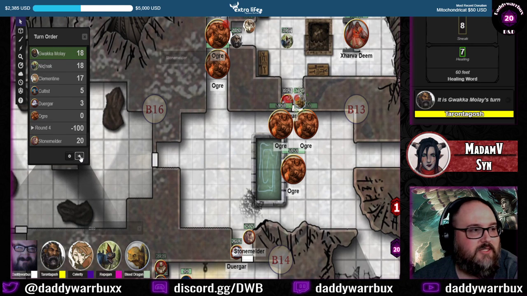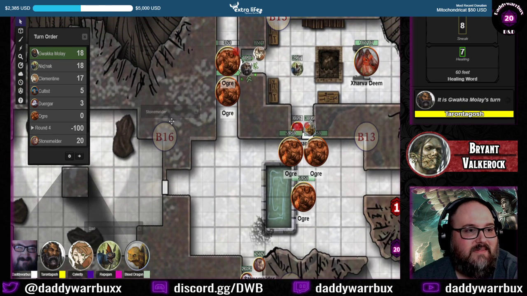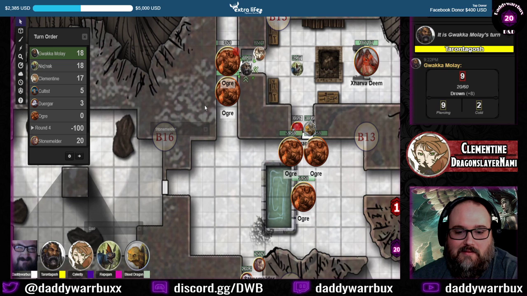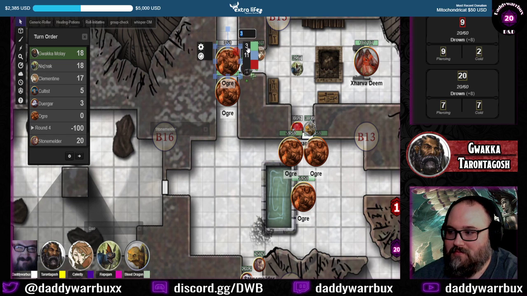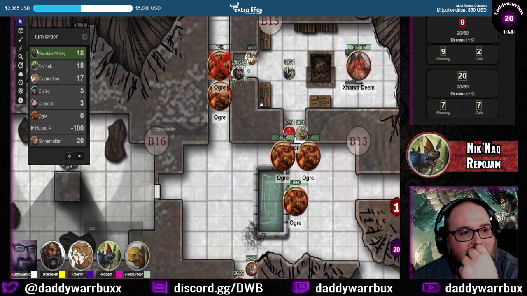Okay, that's your turn. Guaca. A green flame blade, huh? Yeah, that's exactly it. Now I have somebody you can flash it to. Yeah, now it actually matters. It's a miss though. And then bonus action attack. All right. Well, would bless help? No, it's a nat 1. That one always misses. The second attack is a hit and a dead ogre. Good.